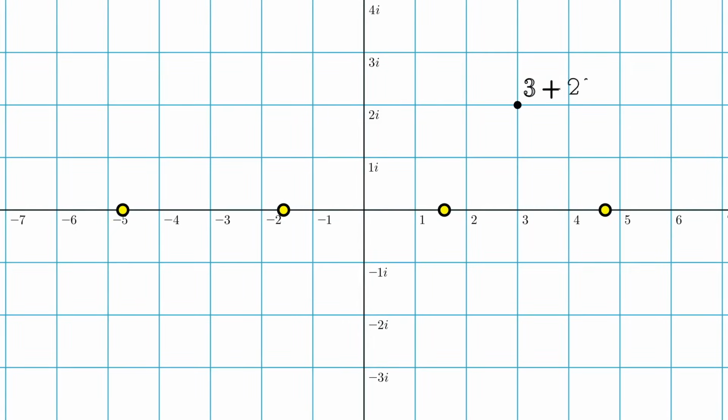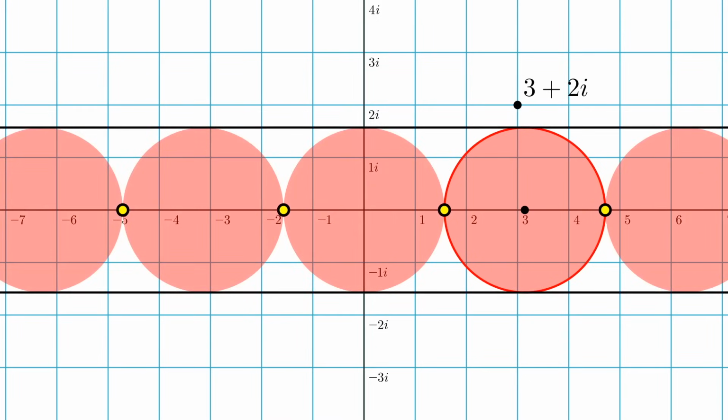So, for example, if we try and calculate tangent of 3 plus 2i using our method, we'll fail no matter where on the real line we start, because the asymptotes of tangent stop us from using this method to ever define tangent more than a distance of pi over 2 away from the real line. The answer to this problem, though, turns out to be surprisingly simple.